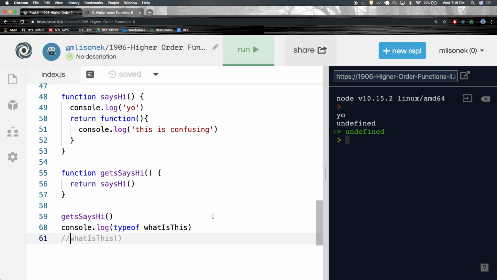for get says hi is a function, right? Which says hi. Why is that undefined?